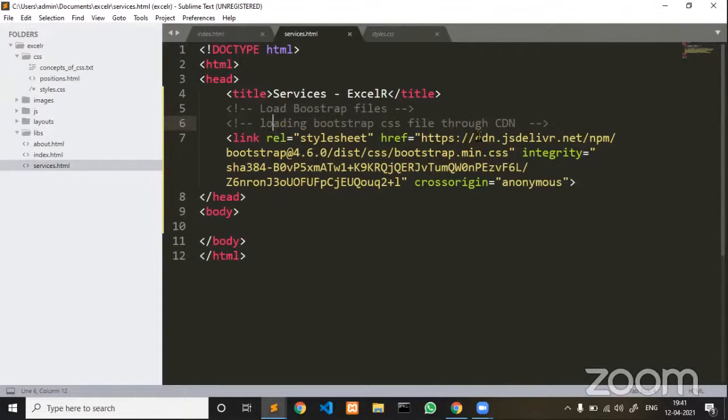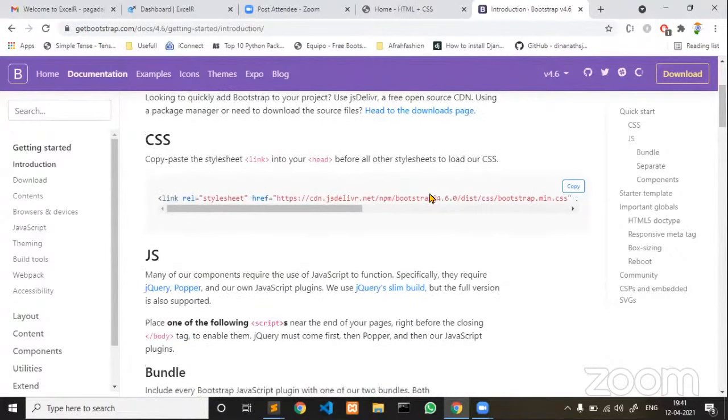Okay, next. So I loaded Bootstrap. As I already said, Bootstrap is a combination of HTML, CSS, JavaScript, and jQuery. Here, I loaded only the bootstrap.min.css file. This file consists of all the CSS-related, design-related components available in Bootstrap. Similarly, if you want to add JavaScript, because many of our components require JavaScript functions to execute. Many of the features or components in Bootstrap require JavaScript functions. And this version 4.5 is also expecting jQuery and popper.js.